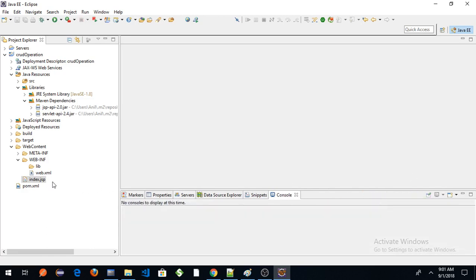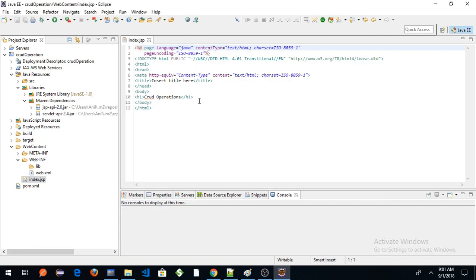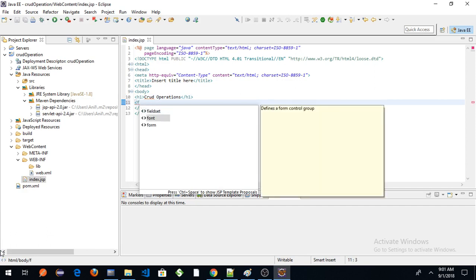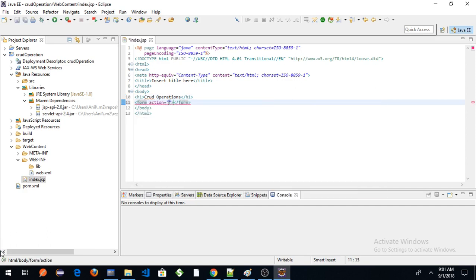Now go to index.jsp and take the form first. Form action as save, and method is equal to post.